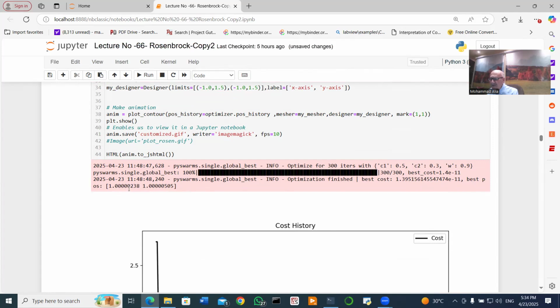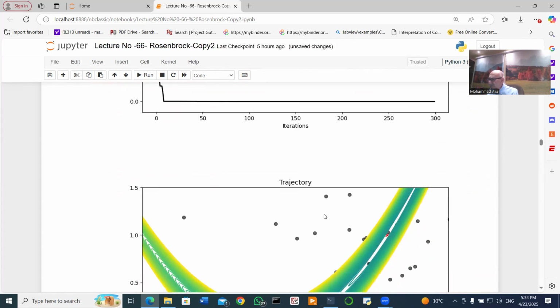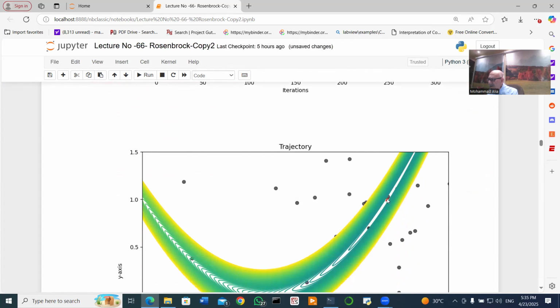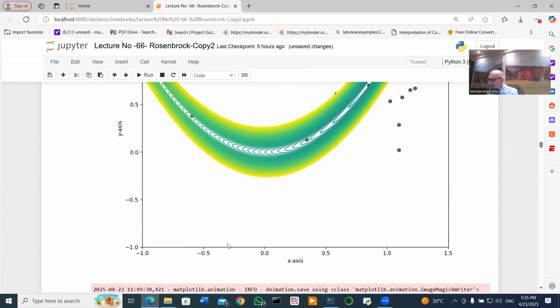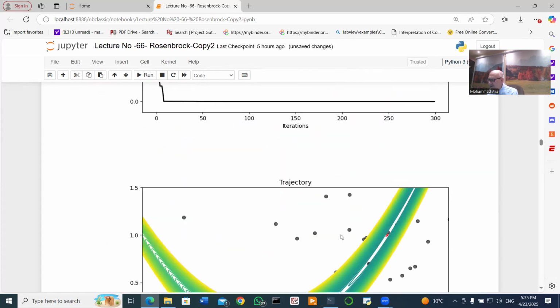And the position is 1 and 1, as you see here. So it's okay. And now, if you look at the figure here, where the animation took place, here is the point minus the point 1, 1. This is the point 1 at the axis x, and it is the point 1 here at the axis y. So it is here. And all the particles are gathering in this point.